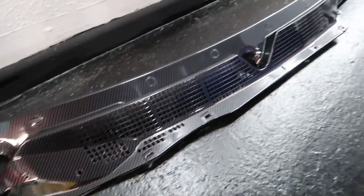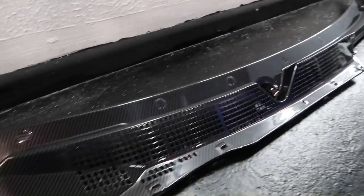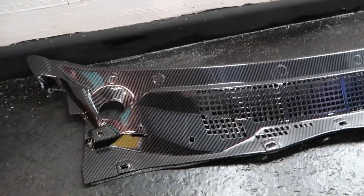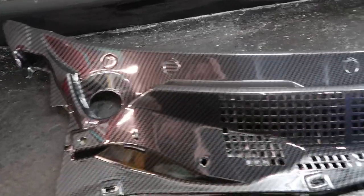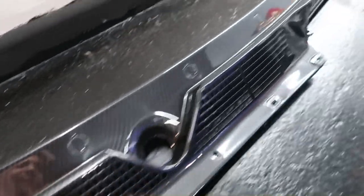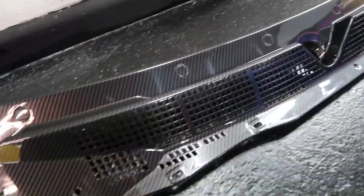I'm just going to jump straight into the video today and show you guys what we're up to and show you guys the parts that we have bought. So this is what I am most excited about fitting, the scuttle panel to the Jordan. You guys will know that this goes just below the window over the wipers. This was done by a guy locally. I will link his page below, so you guys can go and check him out if you want anything. He is based in Northern Ireland. He did a very, very good job in this.